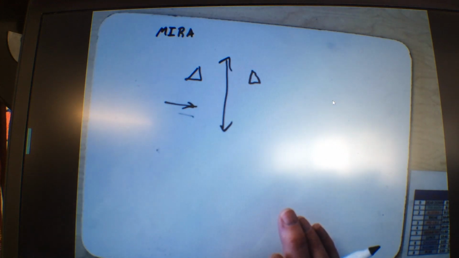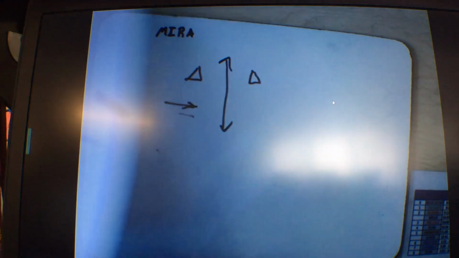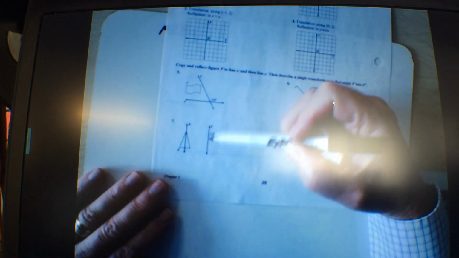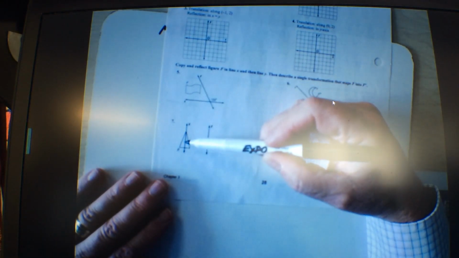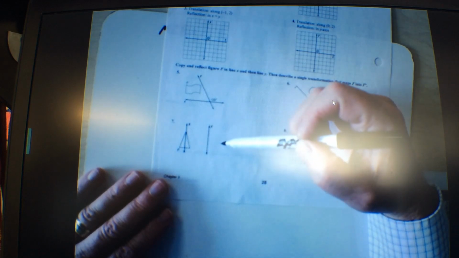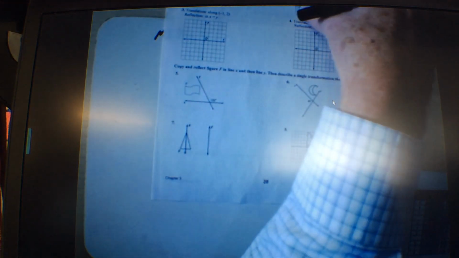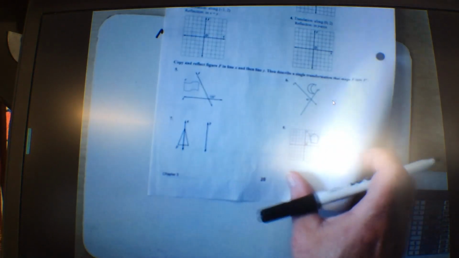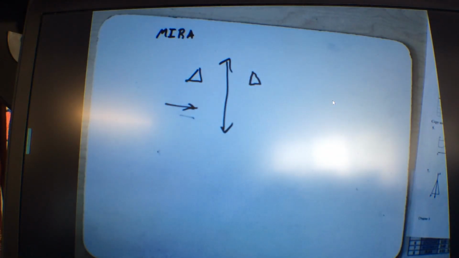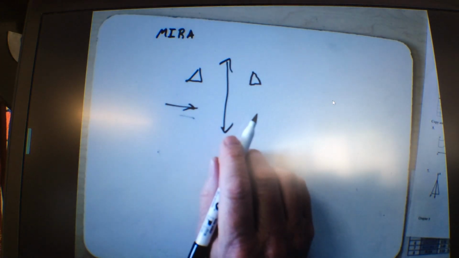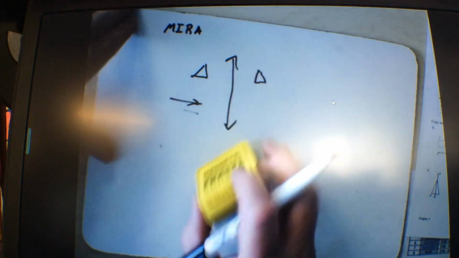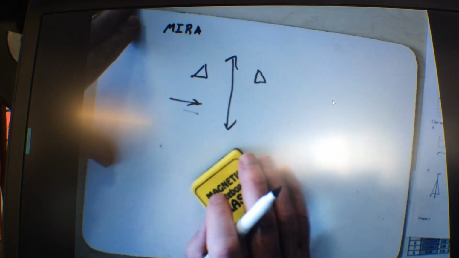Okay, so I want you to just practice on that number 7. You're going to put the Mira right here and reflect this triangle over here, because this one's a reflection of itself, isn't it? It should end up over here, correct? And if you did it really carefully, it should be about the same size, look the same way, only slid. Does everybody understand the Mira? Any questions? Okay, we have to move on. You're going to use the Mira in a minute on those last ones.